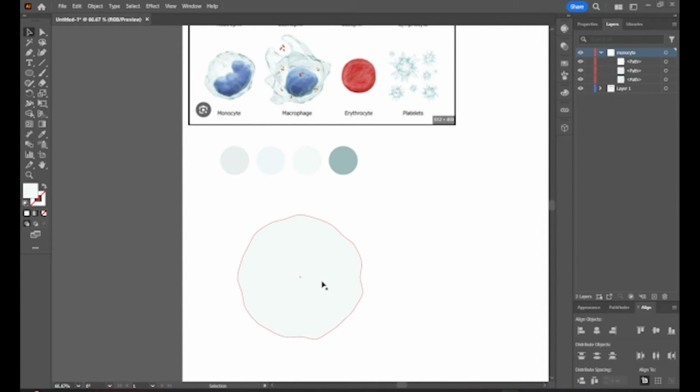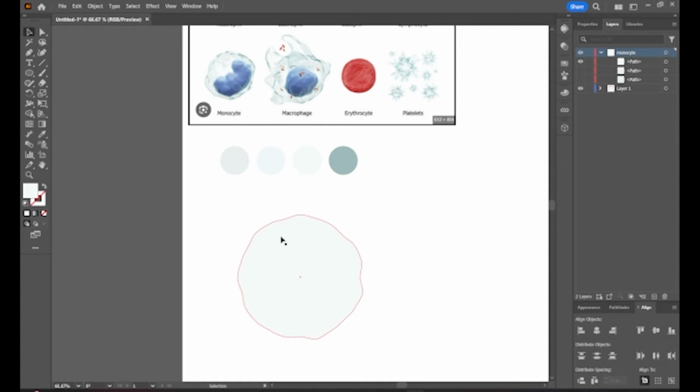Okay, so now that I have my 3 copies, I'm gonna go ahead and just turn off the visibility on these bottom 2. So those are actually just backup copies, because once you start applying the mesh, it's actually really hard to edit that mesh.